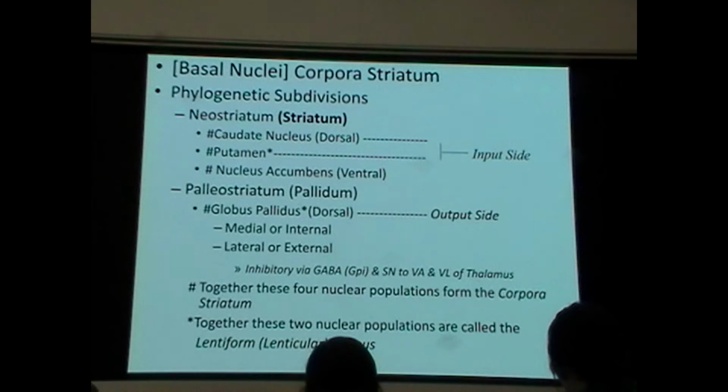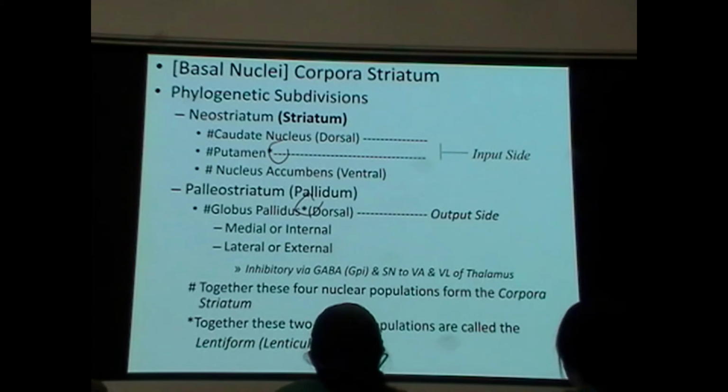Now, there's two portions of it. There is a medial or internal aspect of the globus pallidus, and a lateral or external aspect of the globus pallidus. Now, if you notice also, I have these asterisks here with the putamen and the globus pallidus. They lie directly adjacent to one another. And when you look at them in section, you'll see that in a second. They look like a prism, like a lens. So together they call them the lentiform nuclei. The globus pallidus and the putamen look like a prism or a lens, a lenticular formation.